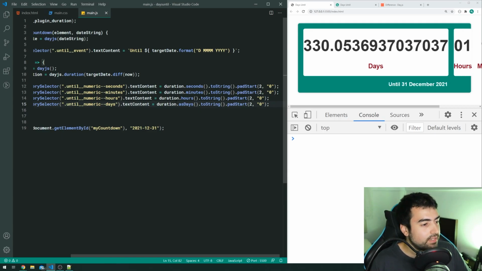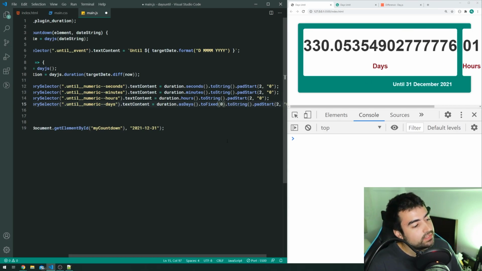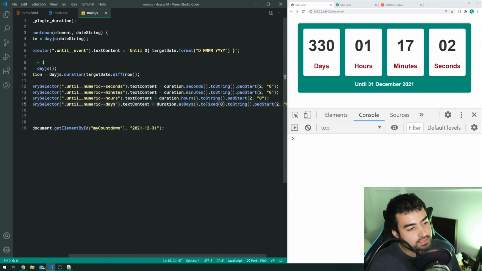So to reduce this number, we can just say right down here after the as days, toFixed, and then pass through 0 right inside here. That is going to fix our number to no decimal places. Save this, 330, 1, 17, and 0, just like that.